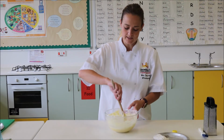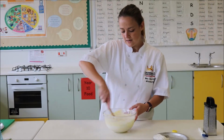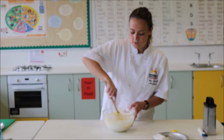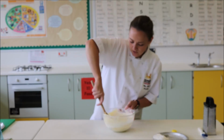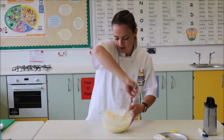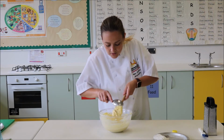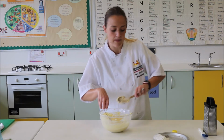Now what we're going to do at this stage is fold this mixture. Now I'm using a wooden spoon at this stage. It would be good to switch to a metal spoon because it will prevent it from sticking to your wooden spoon. But I'm just going to start it off with my wooden spoon like this and get half of it in. And then I'm going to switch to the metal spoon, and it will prevent it from sticking, as you can see there.